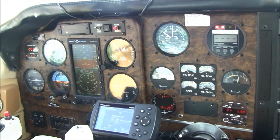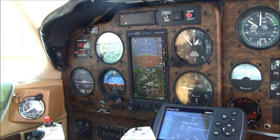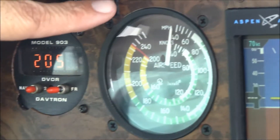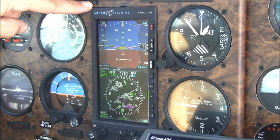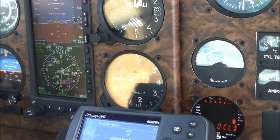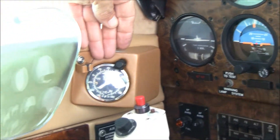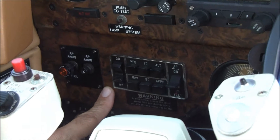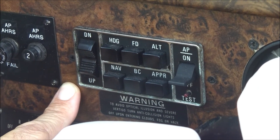November 1870 Whiskey has a very nice instrument panel that has been well updated. Let's take a closer look. Starting on the left-hand side, we have a Davtron DVOR, air speed indicator, the Aspen Pro 1000 primary flight display, altimeter, vertical speed indicator, standby attitude indicator, electric turn coordinator, and an outside air temperature gauge. Just below is the control head for our KFC 200 autopilot, which connects very well with the Aspen and has GPSS steering included.